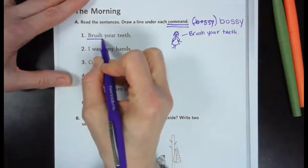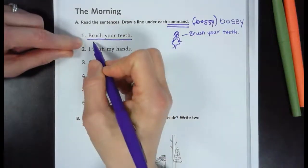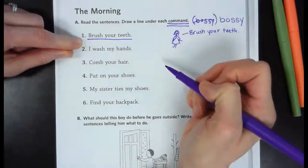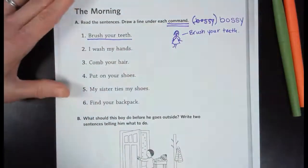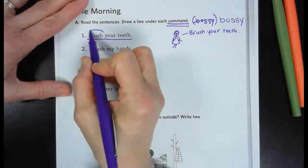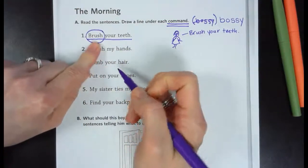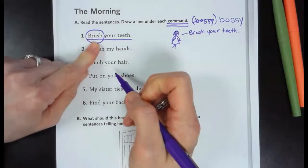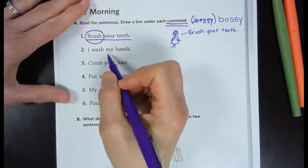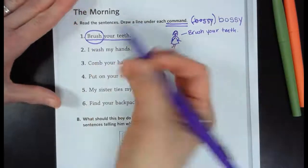Yeah, this is a command. We could say it, and Mom could say it. She could say, could you please go brush your teeth? And if she said it like that, it wouldn't be this kind of a sentence, because it would have all these other words in it. And a lot of times in our command sentences, the command is the very first word. The thing you're being told to do is right at the beginning. So, brush. Now, if Mom said brush, you might not know what she's telling you to brush. Your hair, your teeth, the dog. I mean, it's a little vague. But still, it's a command.